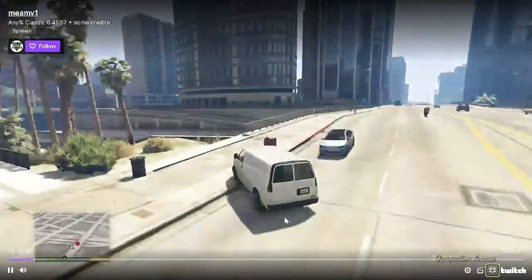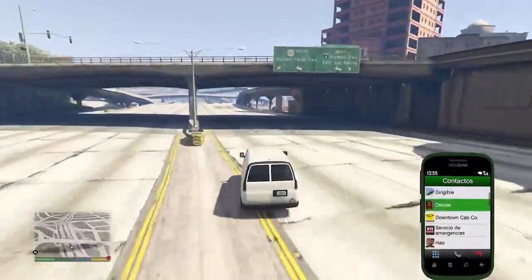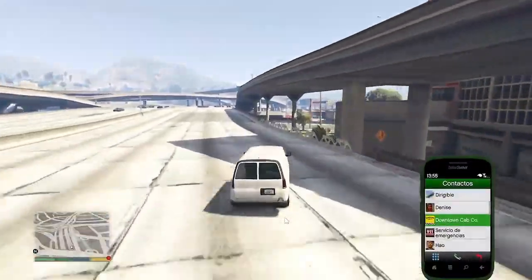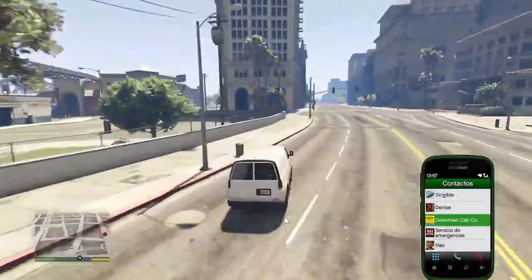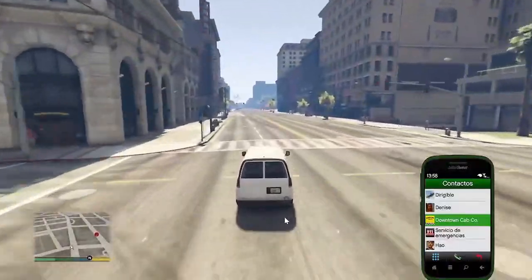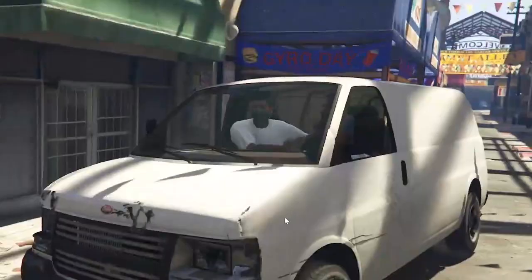Okay, right, I've just found this. Okay, you need to jump off there and you need to get the cab thing out. I think this is where you need to gang up on the guy. I don't think you have to get out. Maybe you do have to.